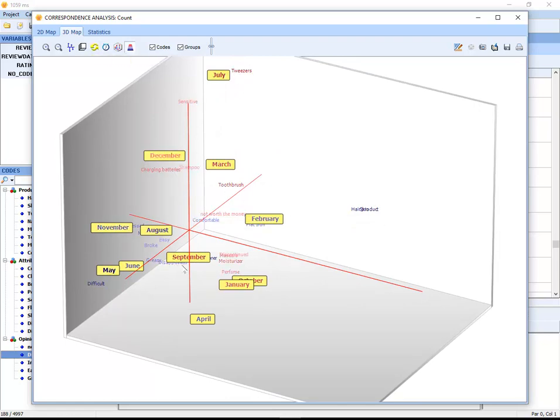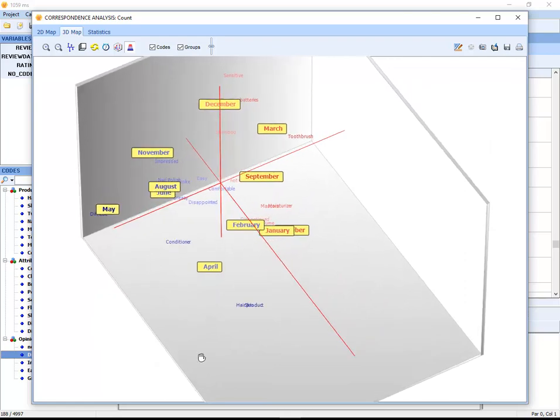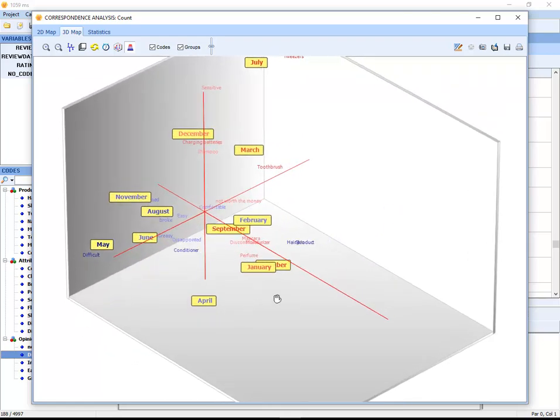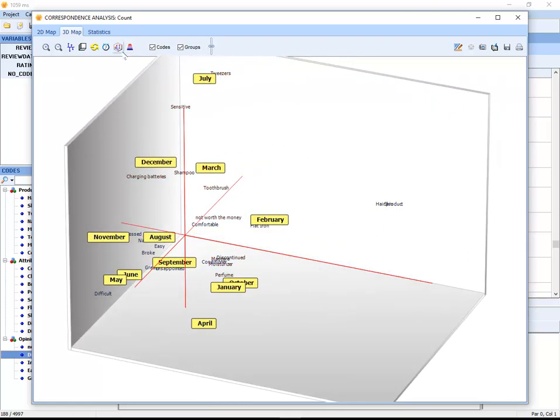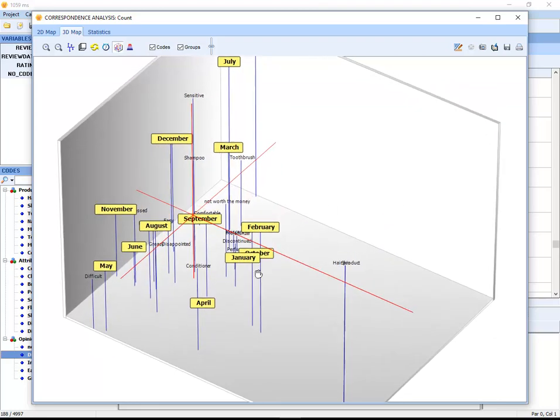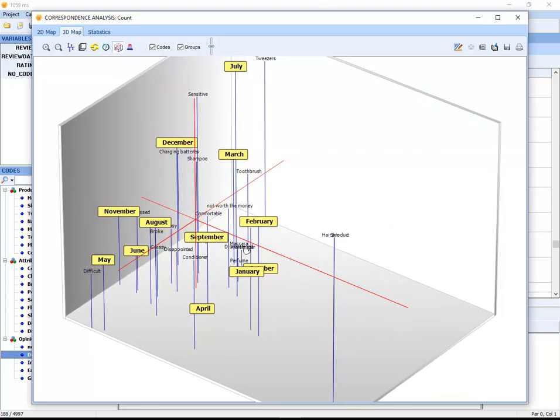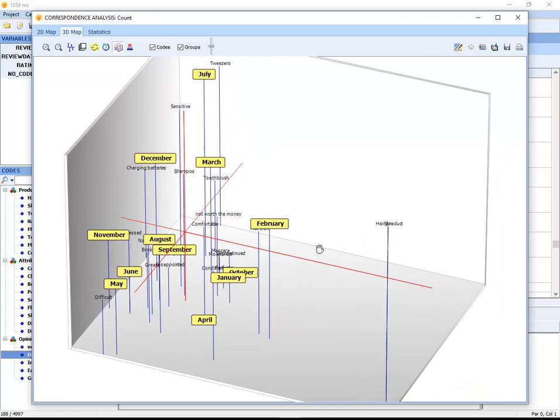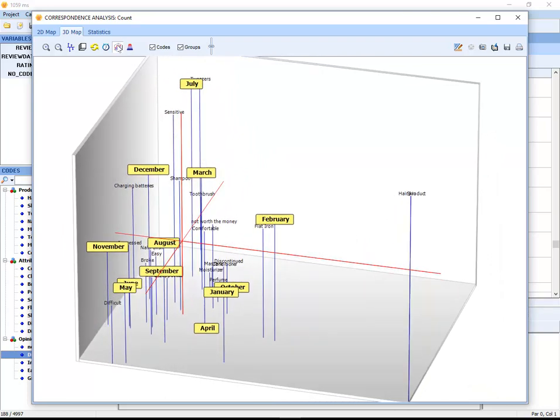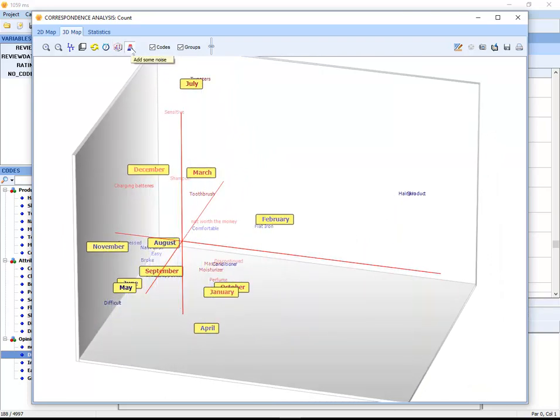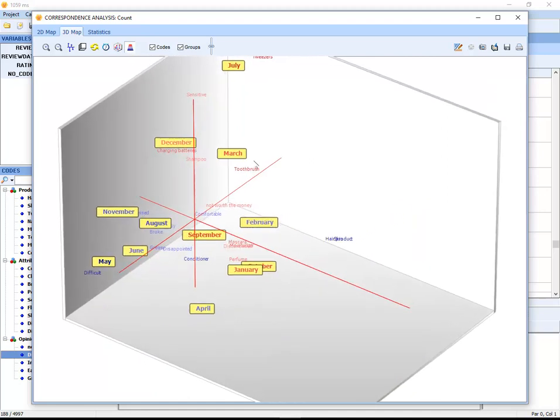And I can also apply the same gradient of color. So that's a different way of representing the third dimension. This is also one way, but when you have way too many items, it's quite difficult to use that. So we thought one way that could be useful, and you could change the color to your taste.